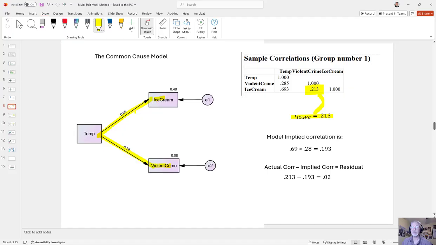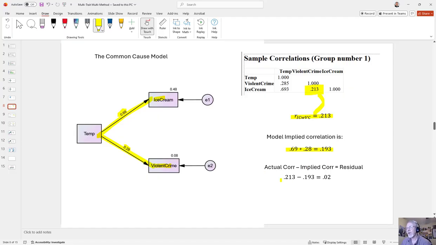If I find that there's a link between the two variables via those tracing rules, I can take these two coefficients and multiply them together to see if that reproduces the correlation. And you'll notice that when I do this, I'm coming very close. I'm getting a correlation of 0.193.